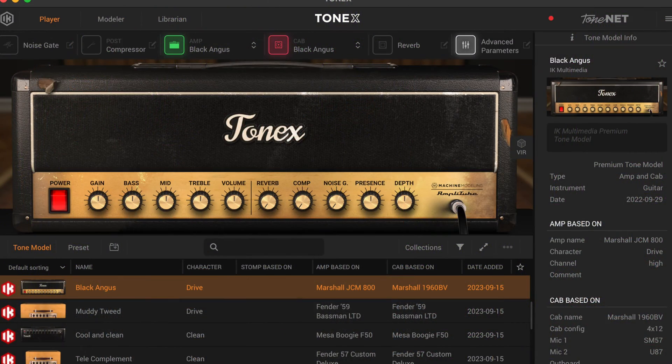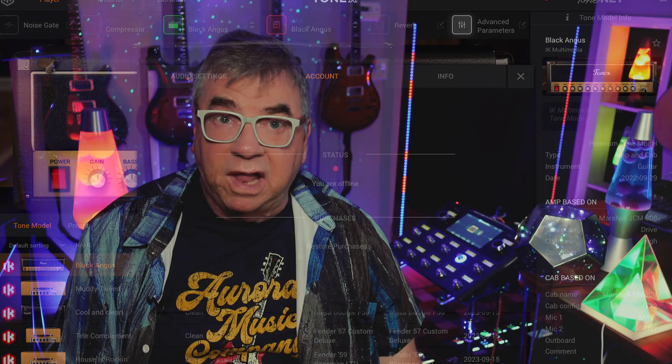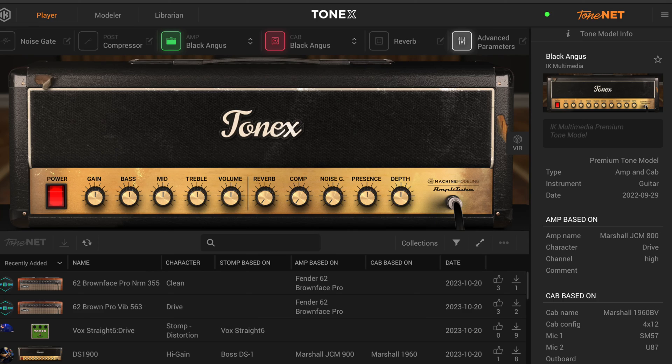I retried setting up the IK Product Manager and it worked. But then you have to give them an email address and a username to get things going — and you have to remember which email address you used and what your username is. I never did get any verification emails from IK Multimedia confirming my account was set up correctly. Eventually I got that done and installed Tonex and Amplitube 5. When I booted up the Tonex app there was a red circle on the right side. Checking my account info, it said 'you are offline,' with no way to get online. Eventually I figured it out — click on the ToneNet emblem on the right side and it'll connect you. That took almost two days to figure out because I had no manual. I'm not sure why it doesn't connect you by default, but I'm sure they have a reason for that.